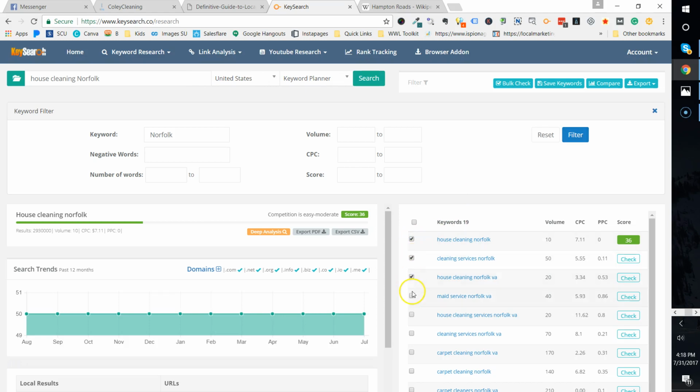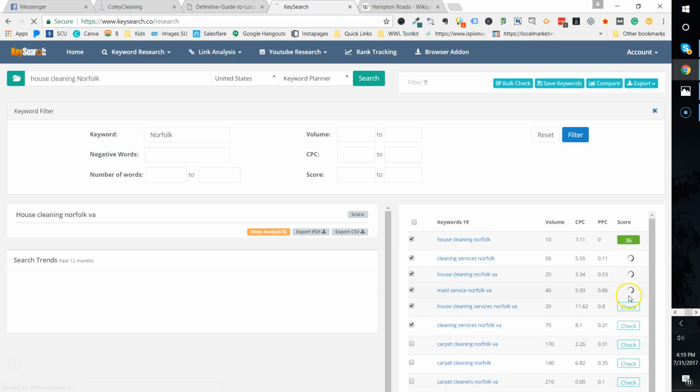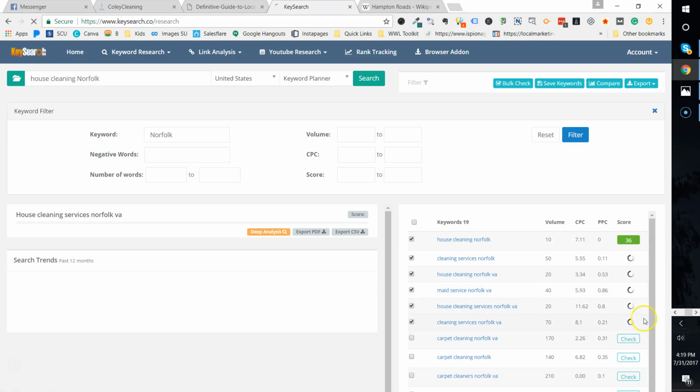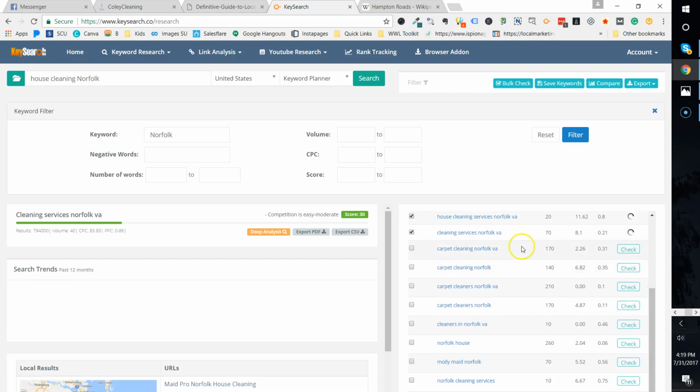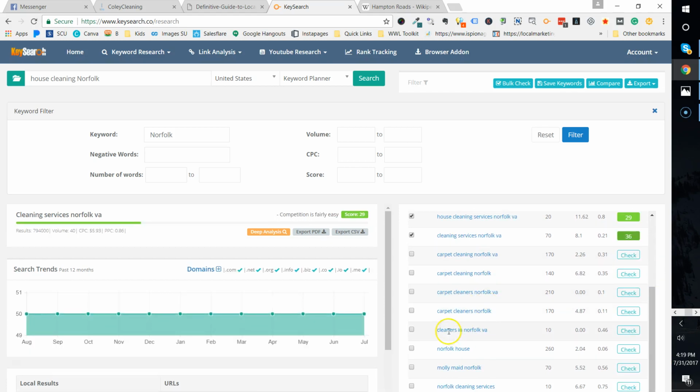Okay, we're getting some more good volume here. Plenty of keywords. Don't be afraid to add more either. Whoops, that's carpet cleaning. No, that's right. Don't be afraid to add more than 20. I mean, if the place is just absolutely overwhelmed, the more the merrier, and then we'll just kind of cherry pick the ones we want to use, should the client choose to sign up for SEO with us.